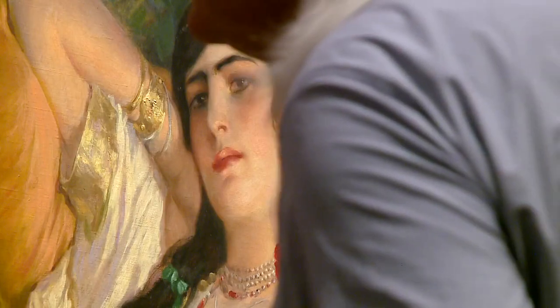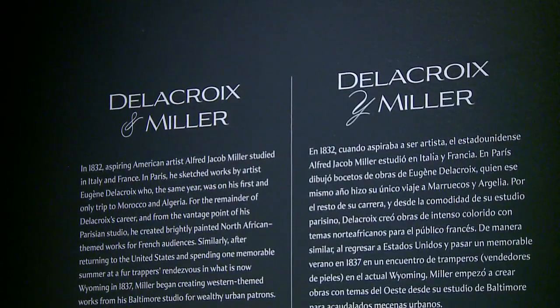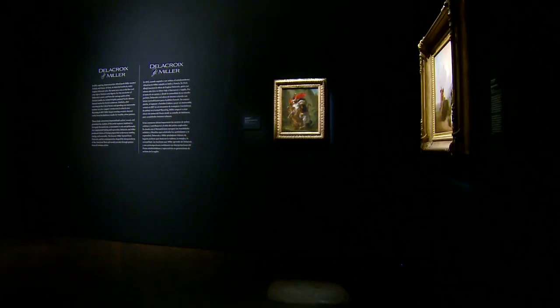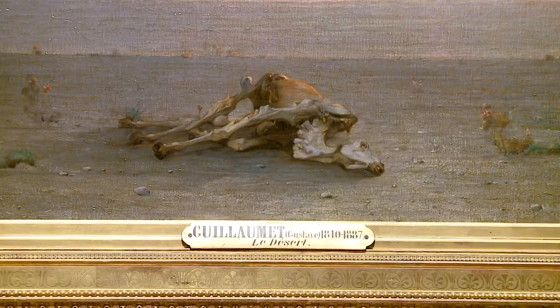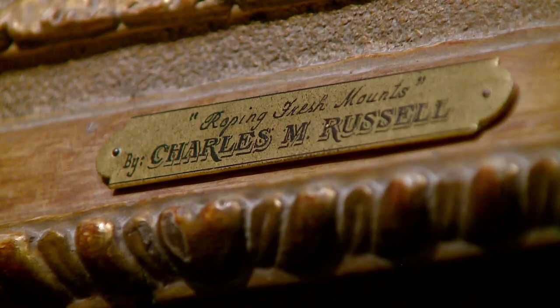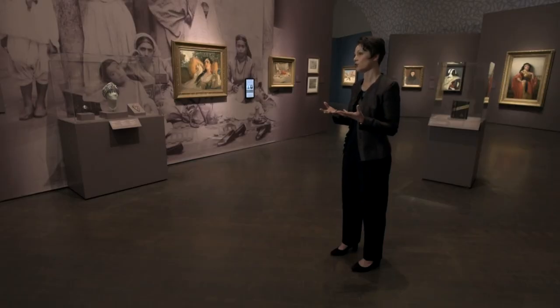Audiences have an exclusive opportunity to view French Orientalist works displayed right next to depictions of America's Wild West. You will never see these artworks together again like this ever. The pairings may seem odd at first, but this art of the Wild West was actually inspired by French Orientalist teachings. During the 19th century, so many American artists traveled to France. And it turns out that these two seemingly different bodies of artwork actually have a lot to say to each other and grow out of very similar contexts of colonial expansion.